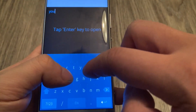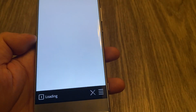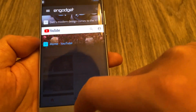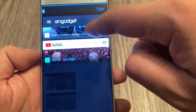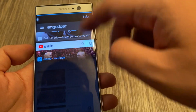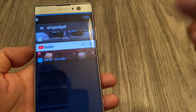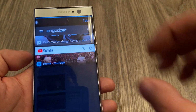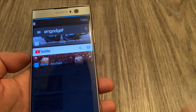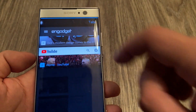So let's go to YouTube. I want to see my videos. You have access to your multiple tabs here as well. It's cool they give you a thumbnail to show you. On Android mobile Chrome, when you do the multitasking with different tabs, it gives you small thumbnail versions, like WebOS-type cards of the websites you're viewing. Here you have more rectangular cards that are kind of layered. And I think I like this style better actually. It's more modern. So that's cool, right?